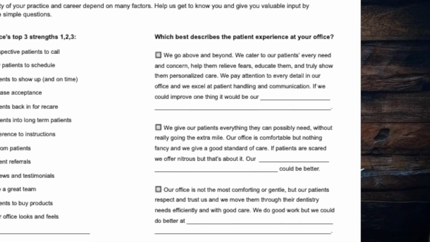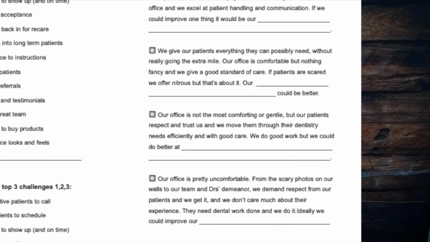Now, moving on to what best describes the patient experience at your office. This is a subjective patient experience assessment by you with some of my words. Basically, that section has 4 different styles of patient experience, ranging from that one office down at the bottom where they don't care how comfortable you are. They just know that you're here to get a service done and they're here to give you a service, which is an actual story. This is an actual doctor that I talked to, and I said, well, don't you care about your patients being comfortable? He said, no, I don't care. They're here to get a service done that they need done, and I'm here to do it.